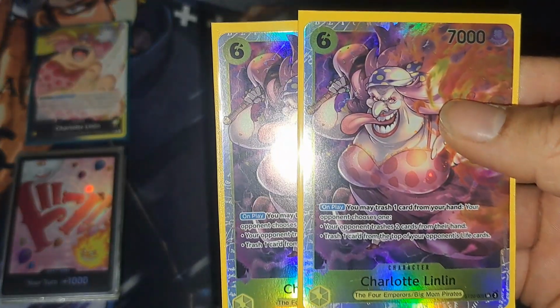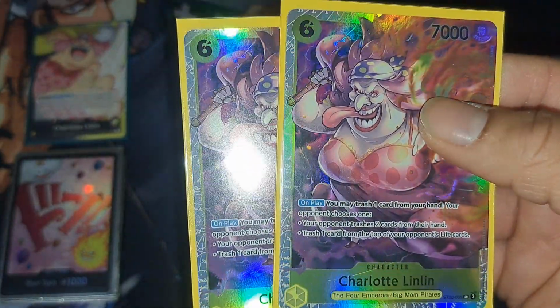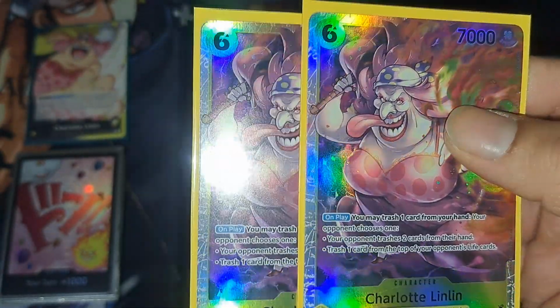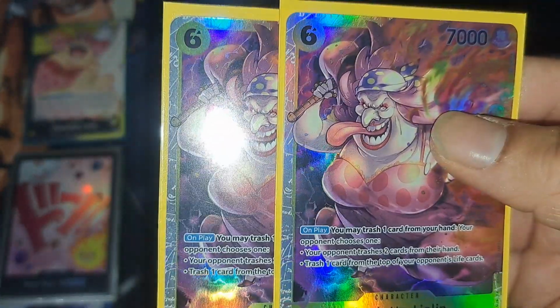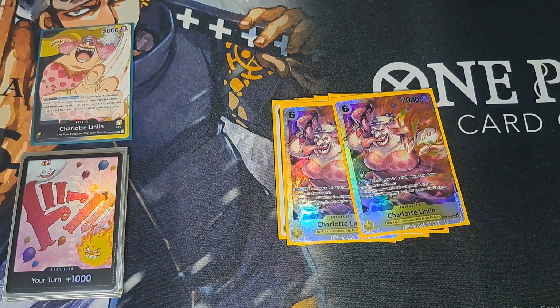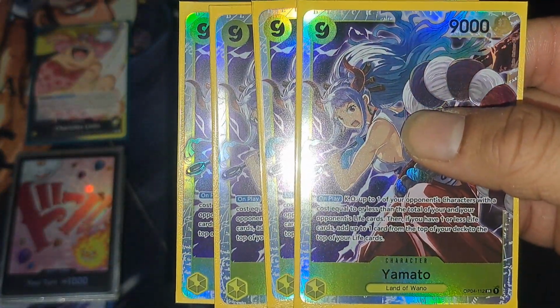We also have the Starter Deck 20, the yellow one, Big Mom, as well. Just 2 of her. You trash a card from hand, and your opponent either trashes their top life or trashes 2 cards from hand. So pretty much the strategy is, either they're losing the hand or they're losing the life. So definitely when I have her in there, I would run more, but the deck was already bricky as it is. Got 4 Yamato from OP-04.